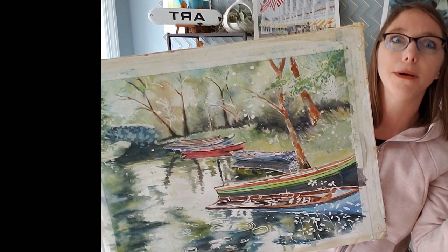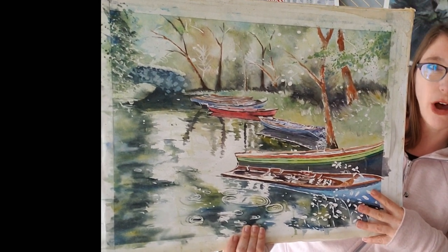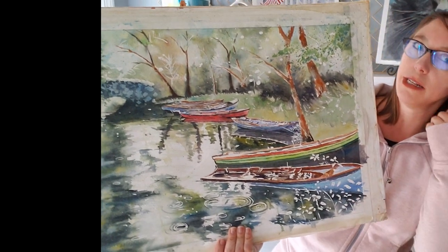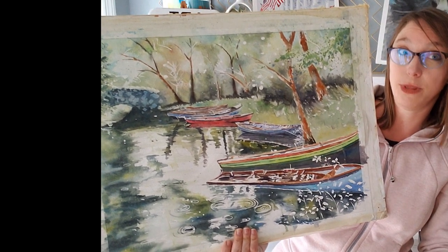I was so panicked. Okay, my tip number 9 was going to be soften or scrub out areas, and I kind of already talked about that, but I will demonstrate it to you with this actual painting because that is exactly what I did with this painting.